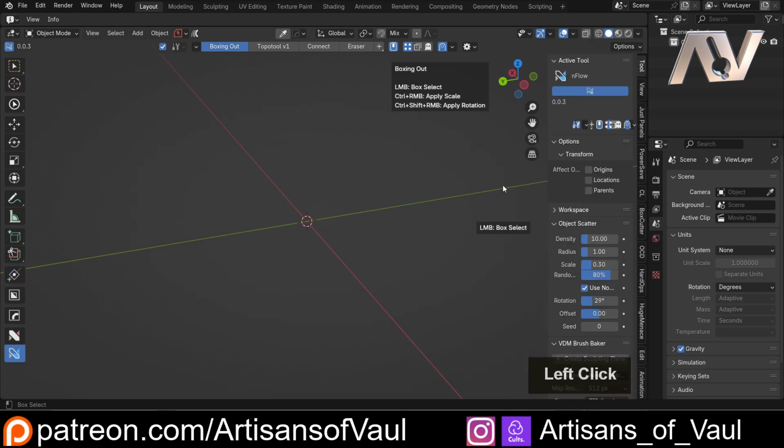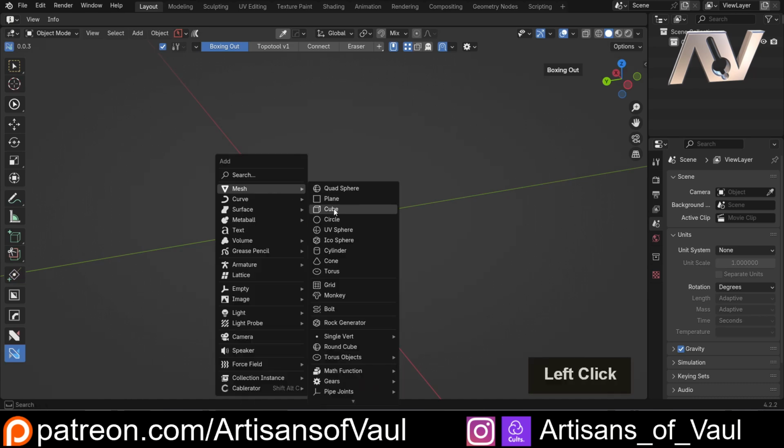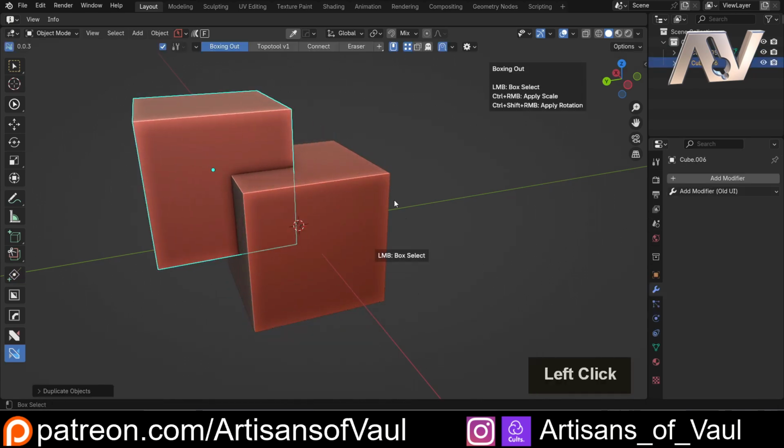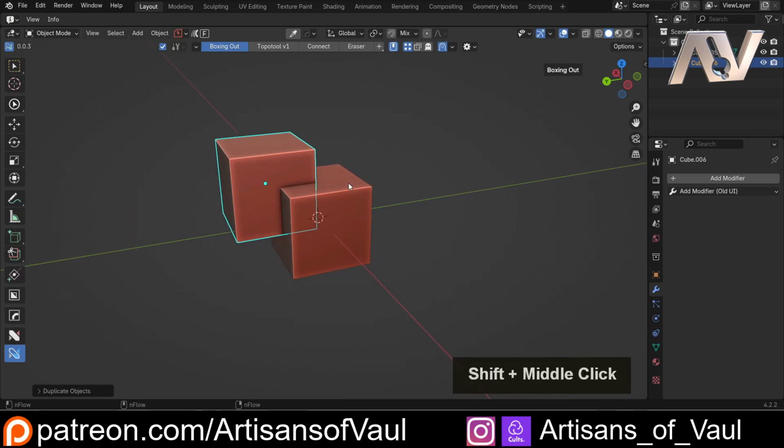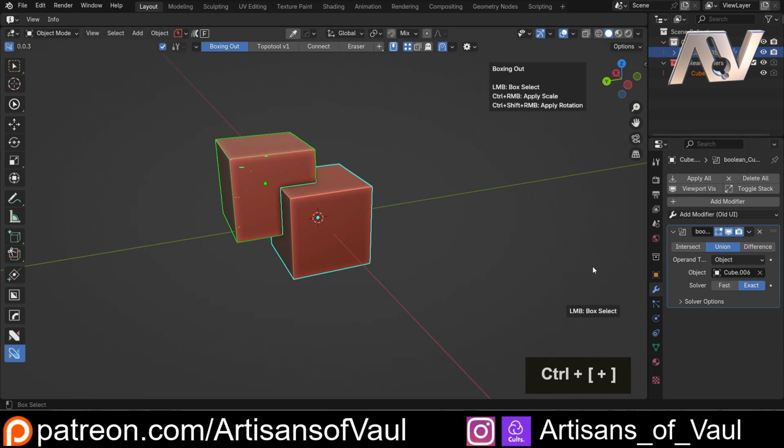Now, one final thing that I wanted to mention is this is also useful for another reason. This isn't going to affect me massively, but if I Shift and A, mesh and bring in a cube, and Shift and D, one of the most common things that I use is to click and then press Control and plus to boolean two objects together.